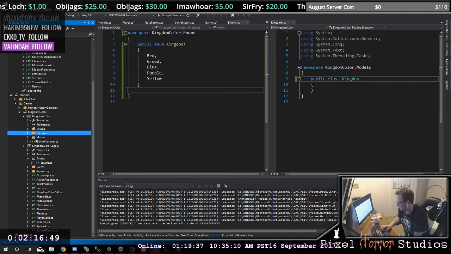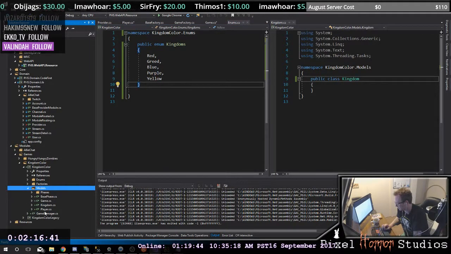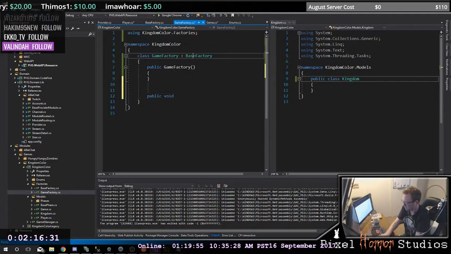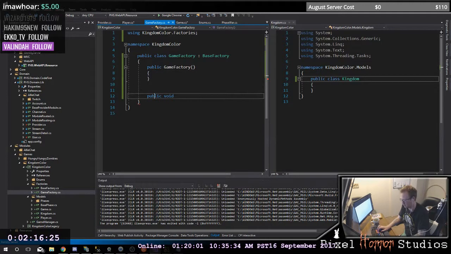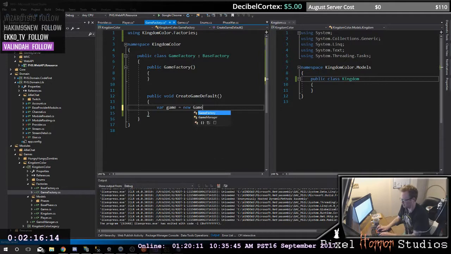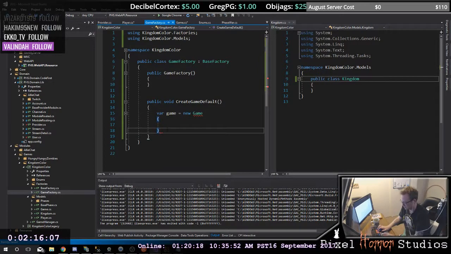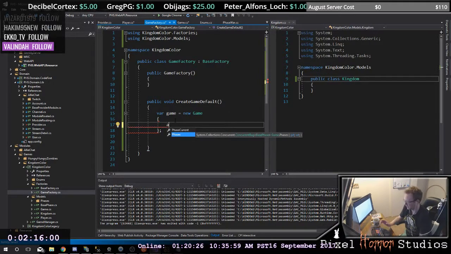Actually, we could probably do this without having to redo it a second time by... let me think. In my game factory... Perfect. We need to do something where we do like a public void create default game. And now it's going to be var game equals new game, right? Okay, phases, phase current, these are all things that we can add in here.